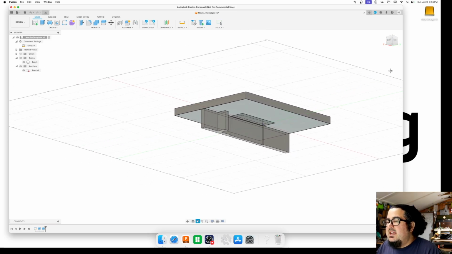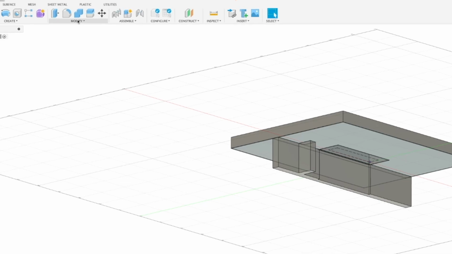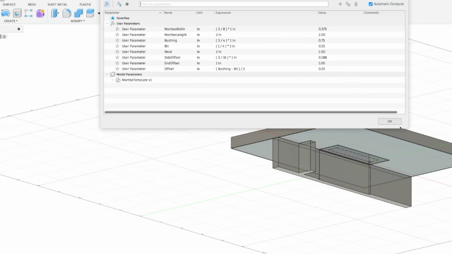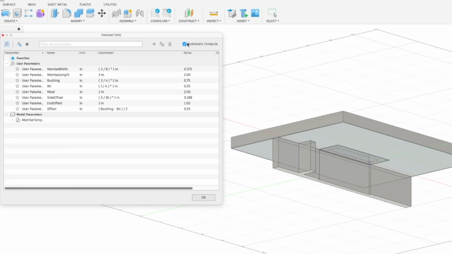But that's not the magic of Fusion 360. The magic of Fusion 360 is the parameters. And we want to create parameters that you can update. If tomorrow I need a different size, let's do it. So I'm going to turn off automatic compute just for drama purposes.